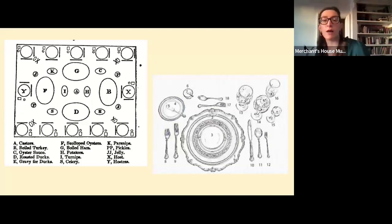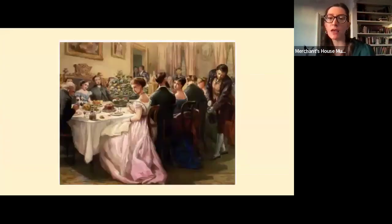In this style of dining, it's the silver and the glassware and the china that really take center stage, along with servants like Bridget, who have to learn all of these intricate rules for how to serve at a dinner party. So as dinner parties like this became really important ways that wealthy families entertained, Bridget would have been expected to learn all of these very intricate rules. She would have had to know how to serve each course, how to hold and present herself, and when it was appropriate to speak, if at all.